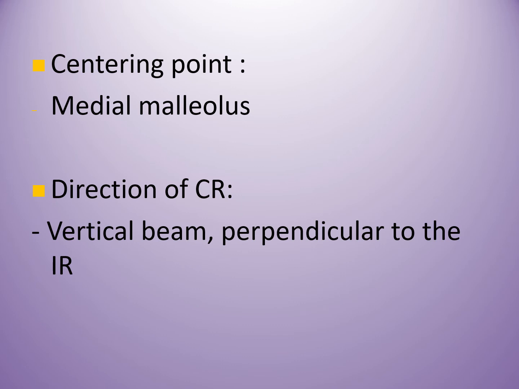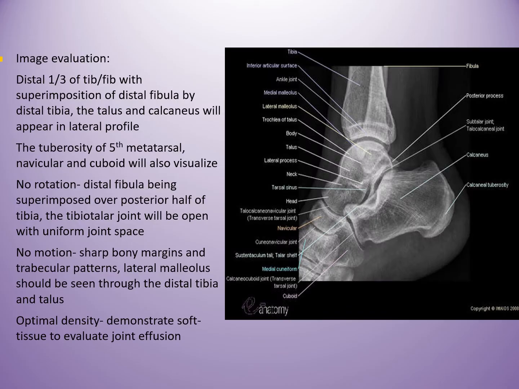Centering point is supposed to be at the medial malleolus, and directed vertical beam perpendicular to the image center. This is the radiograph to be seen. Right? And how do you know it is true lateral? You can see in profile the calcaneum and the talus, as well as the cuboid.